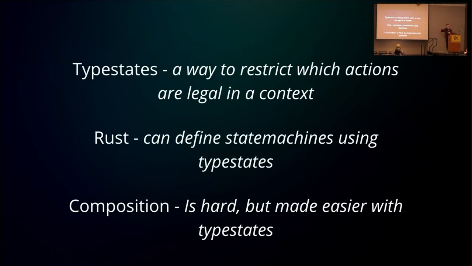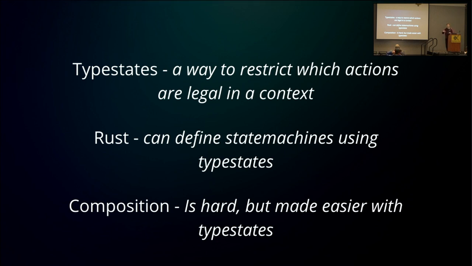Here are the key takeaways. The type state pattern is a way for us to determine which actions in a given context are legal, and this pattern is useful as a way to define the legal or safe usages of your API. Don't just rely on a single huge type with all the different methods on it — add some types to your code and make those types restrict what actions are allowed given the current state. Using this pattern in Rust is actually a really ergonomic way to define real state machines in your code. Lastly, code composition is a hard problem, but using type states can help eliminate those assumptions that end up introducing vulnerabilities in your program.